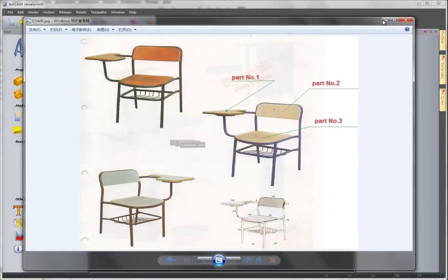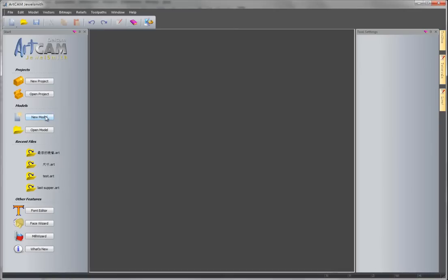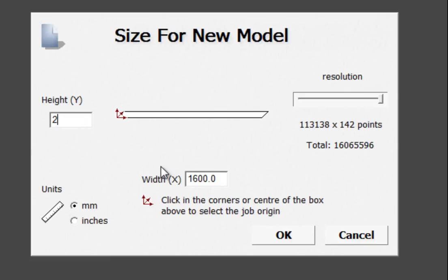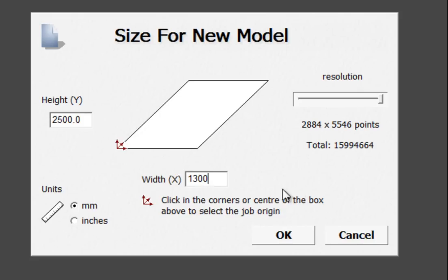Okay, so first we need to draw this part out, and then we export the vectors into Artcam. So in Artcam we create a new model and make it the same as your machine working size. And make sure the resolution is bigger than the height and width, so your simulation will be more clear.